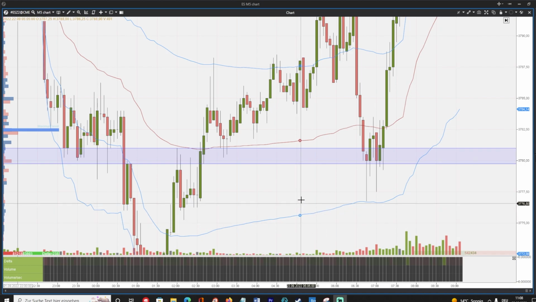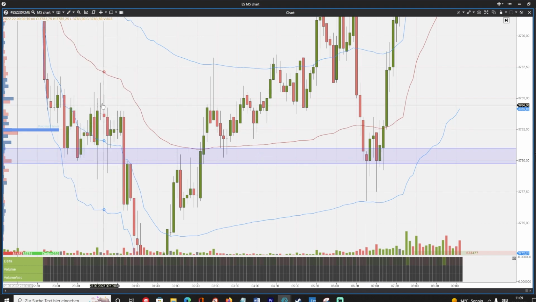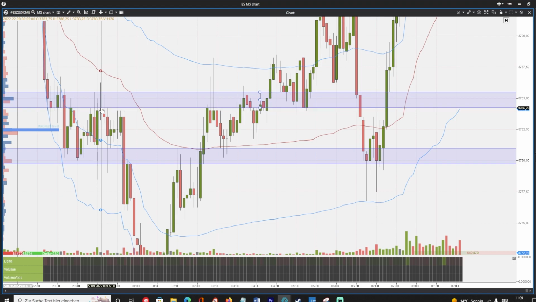And I want to see what happens as soon as market retests that support area, as I've mentioned before. So what you always need is a plan for a trade. You need to know whether you want to trade a breakout or a rejection of a level. In this case, I combined both together because I was waiting for the market to reject off this level and then to break through this resistance. This is considered a range, so I don't want to be in that range. If I see any evidence for a breakout, then I would take it, and that's what I did.